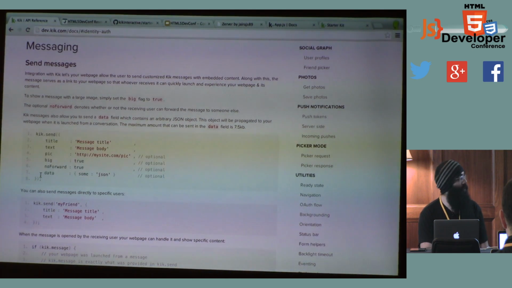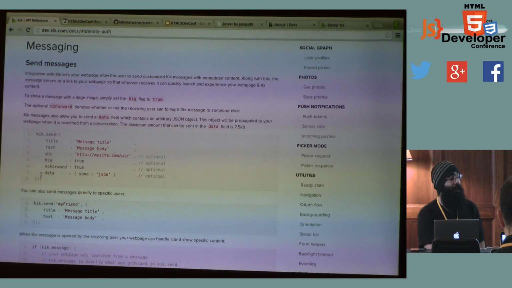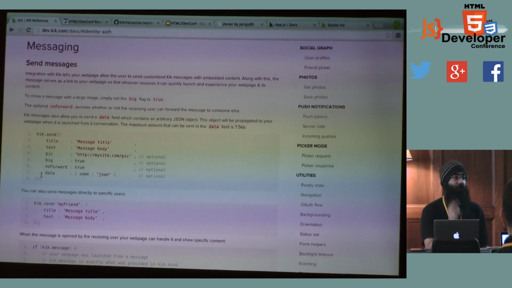So if I was in Reddit and I said, I want to share this piece of content, you get the same sort of pop-up that comes up. And what I can do is pick the friend, right? Reddit doesn't know which friend I wanted to send it to. In the case of Words with Friends, they do know. They're like, well, you're playing against this guy. You have to send it to that guy.